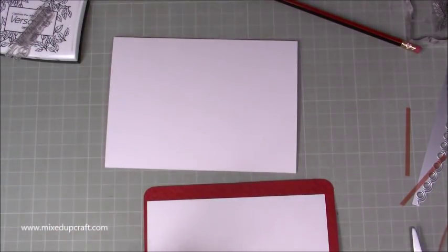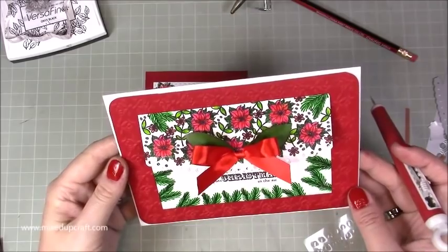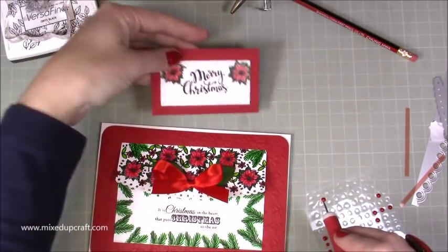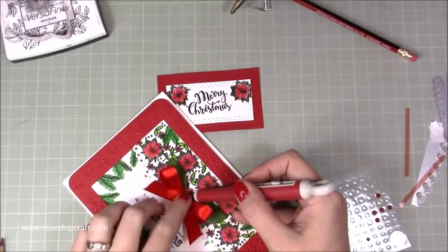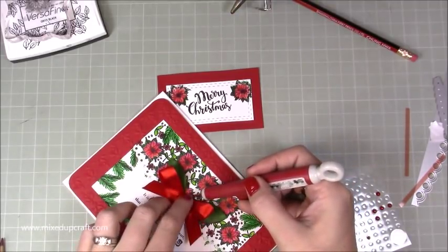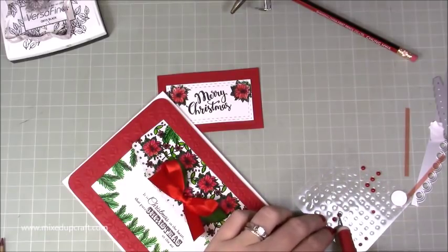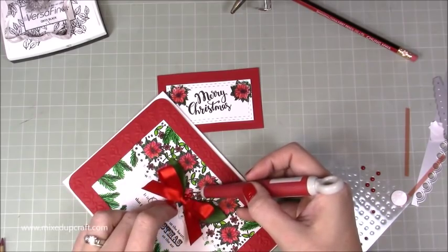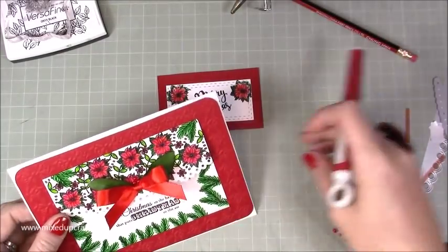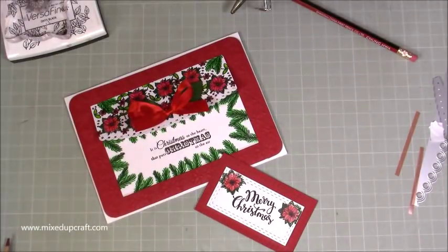I'm going to pop some foam on the back. I've stuck my bow down and also put a couple of real-looking leaves behind it, and I just think it's all starting to look really really pretty - really old, with that nice vintage look. I've already gone ahead and done my card - just done matching - and then I've got some flat-back red pearls which I'm pushing into the top of that bow, just to give it something extra, a little bit of sparkle and shine. Do groups of three - they kind of look like berries. I think that's it; I don't want to go too crazy with it.